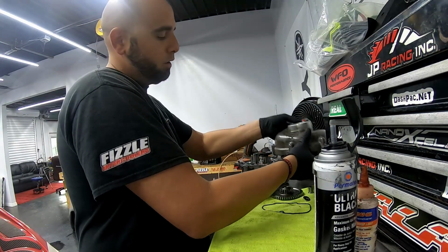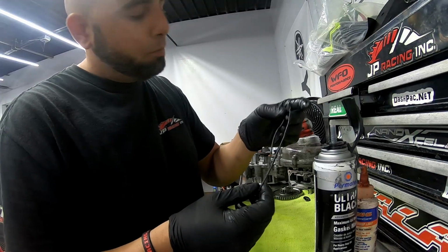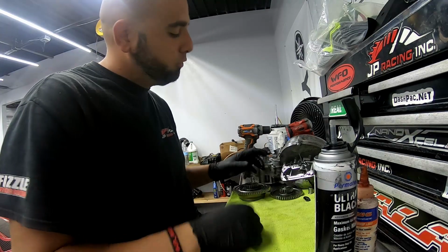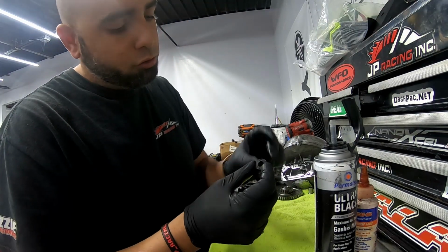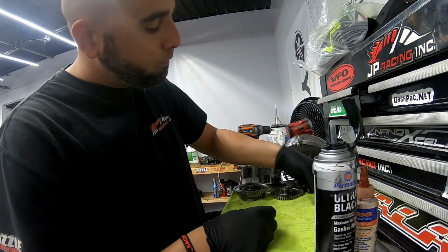And then also make sure you replace the gasket. It's a rubber gasket that goes on the bottom. That one gets changed as well when I do the clutch. And then your oil lines have these little washers. These are actual seals, so you have to change those as well.